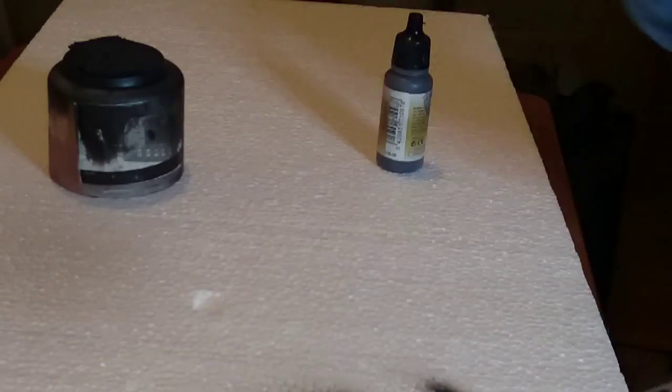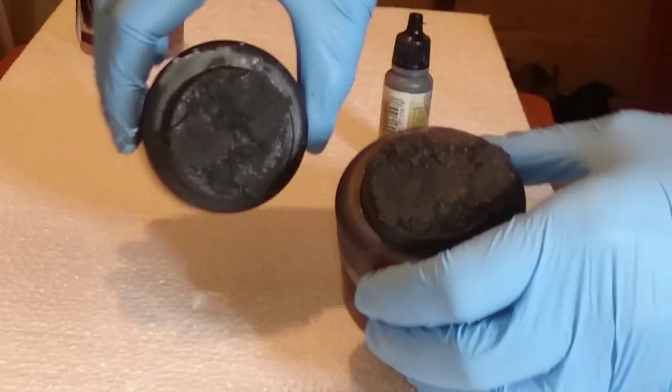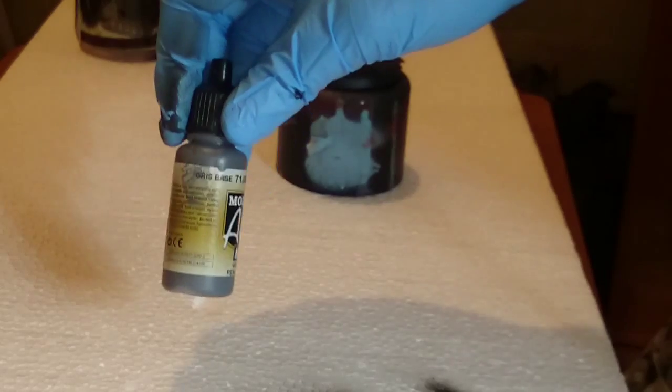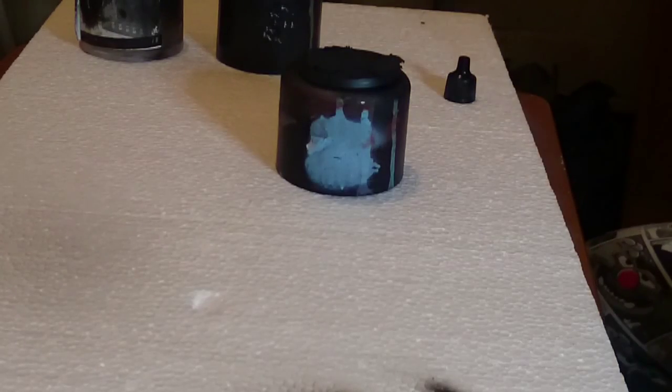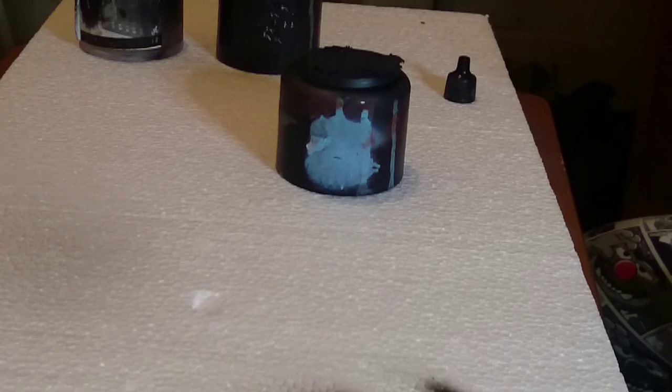Right then, quick blast with the hairdryer, fantastic little tool, helps speed things up. These are all primed and ready to work on. So first colour I'm going to throw in there is the base grey, Vallejo Mother Layer. So I always put a little bit of thinners into my airbrush first. Couple of spots of paint. And we're good to go.